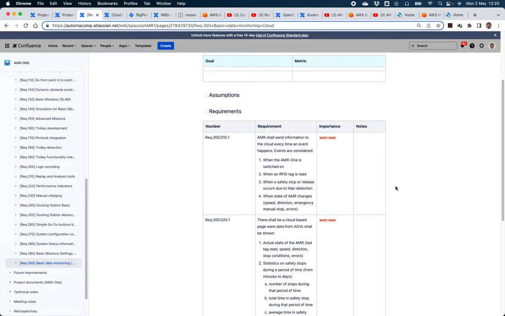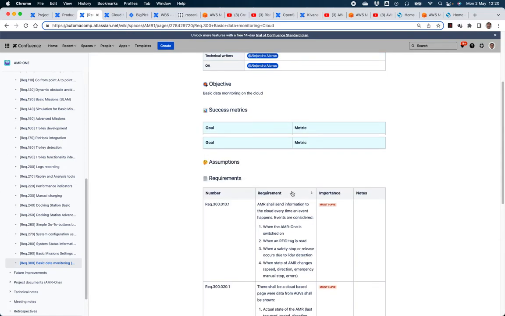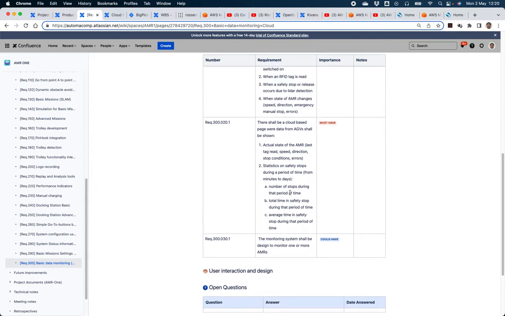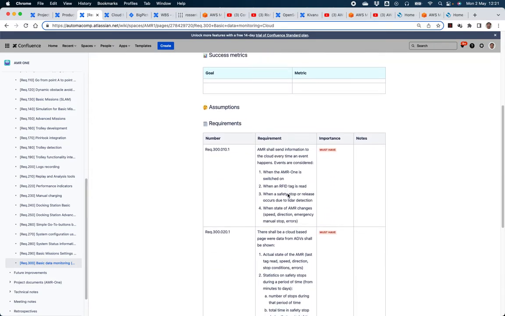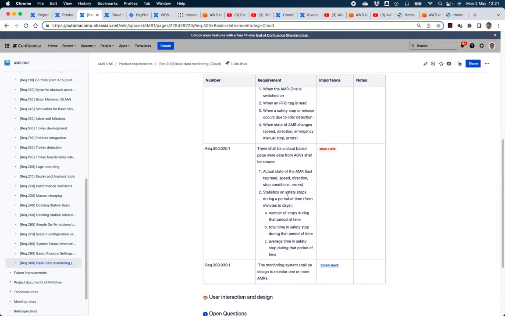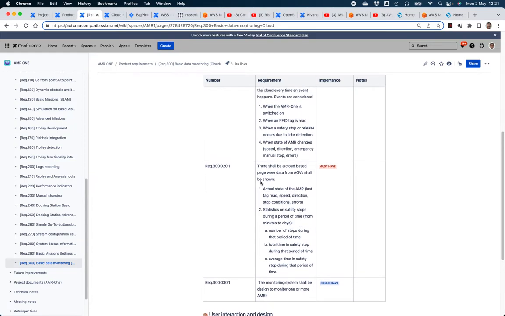Very simple, it's just monitoring some specific data, like information coming from the AMR, specifically about the safety and some things. It's not very strict and very detailed. It's just a proof of concept. Okay, so how are we going to do that?